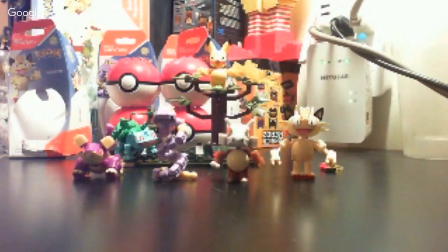And I think I have done a video before showing the binder of all the Pokemon cards and a handful of Yu-Gi-Oh ones and some Lego ones. But not specific details about every single one. It's like, here's the page flip, here's the page flip sort of thing.